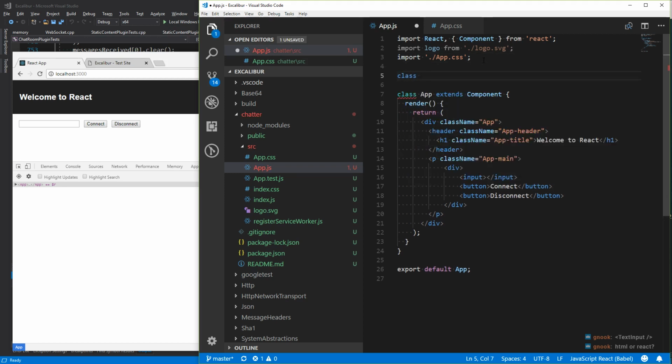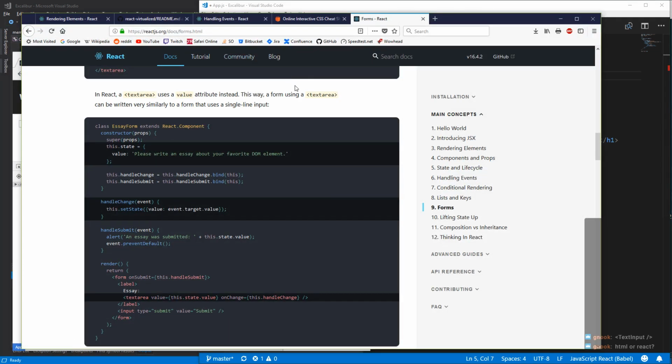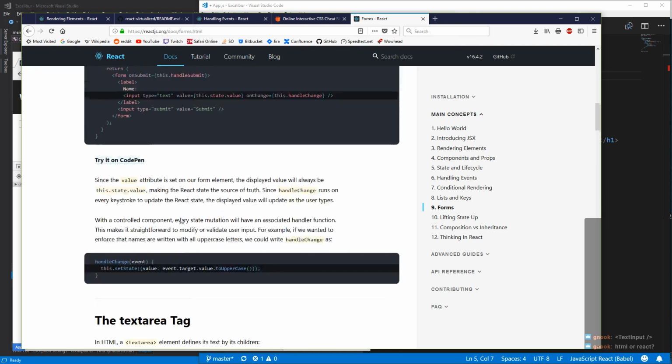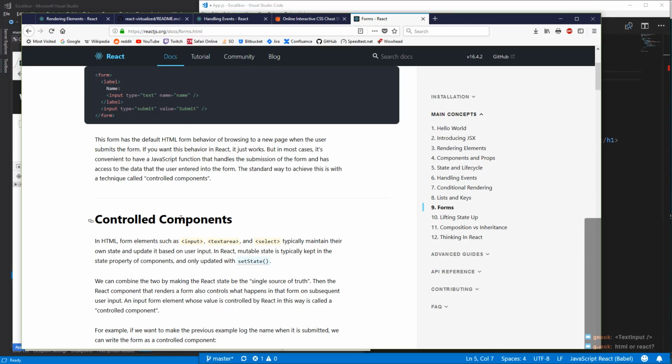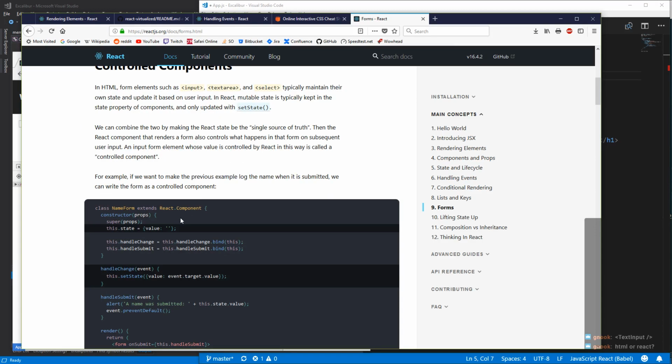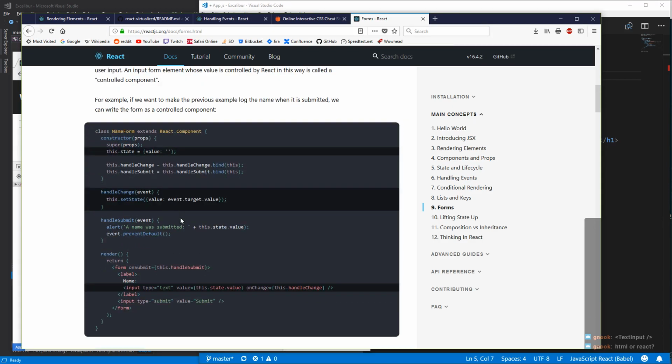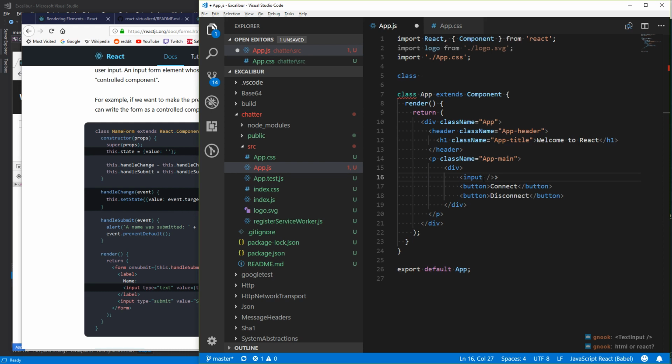So shoot. How am I going to do this? I need to get the data back in. I guess I'll just look at how they use it here. Controlled component. Okay, yeah, it has two props, value and onChange. Yeah, and I don't need to, I can just do that.